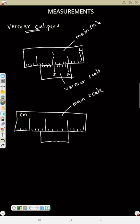Now, the main scale, you will read it just like your ruler. So here will be 1, here is 2. That means this is 0.1, 0.2, 0.3, 0.4, 0.5, 0.6, 0.7, 0.8, 0.9, then 1. So if you are reading the main scale, you are reading like your normal ruler. If here is 1, then here is 1.1, 1.2, 1.3, 1.4, 1.5. That is how you read the main scale.